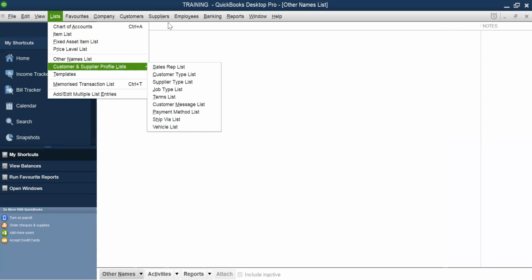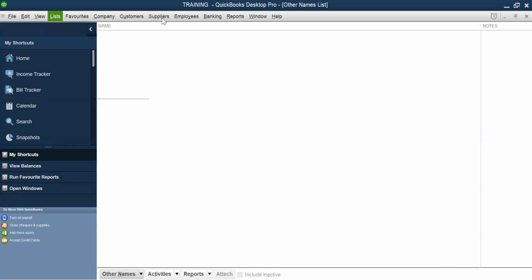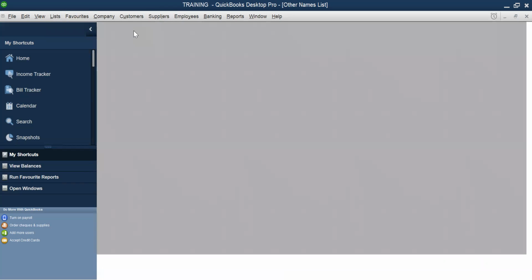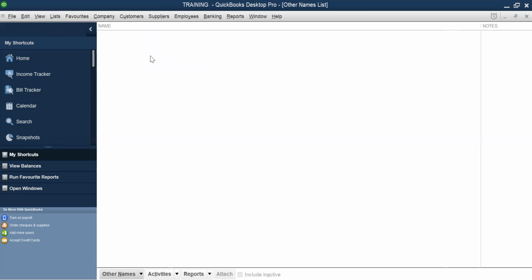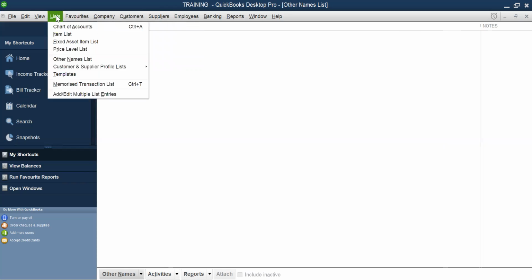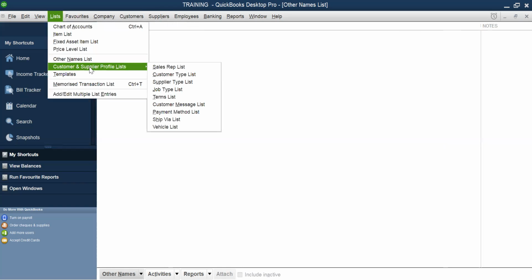Or you can still leave it, and then when you are going to customers or your suppliers, you enter a new name. You go to supplier center and then you create a new name. That is when you haven't pre-created it here. We have an option to enter it new.